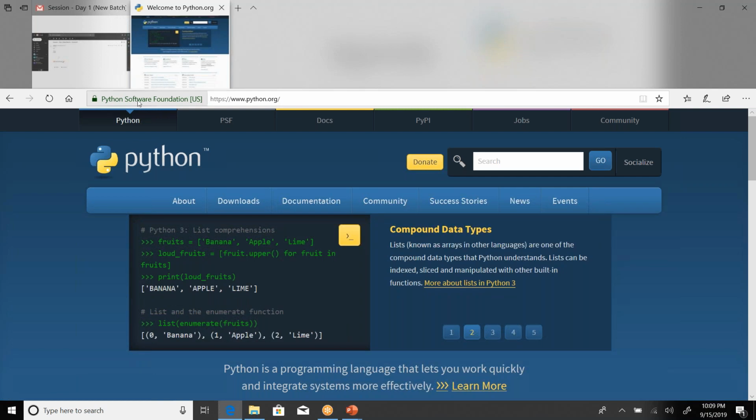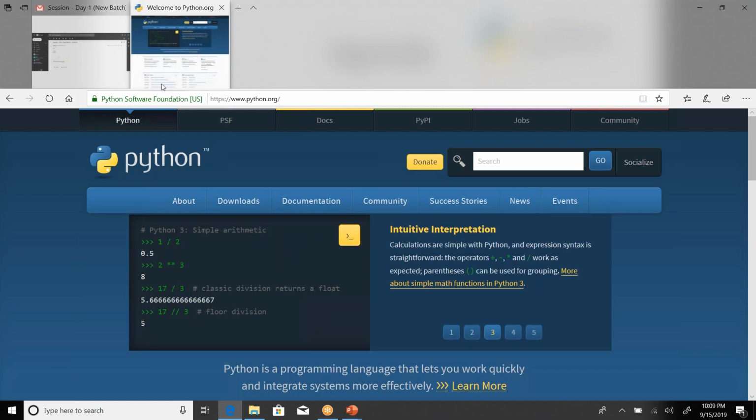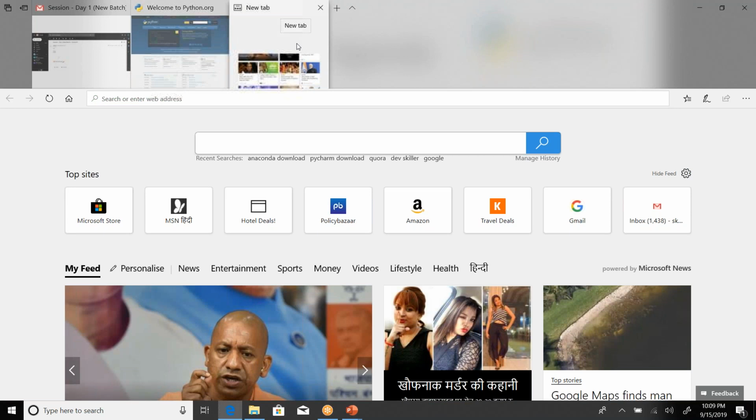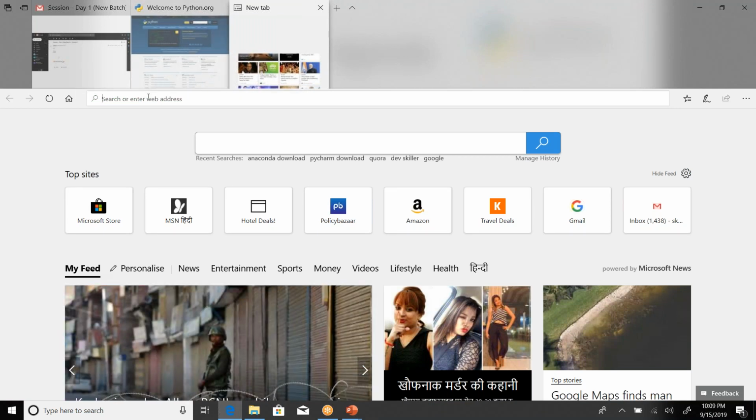By seeing the name you can understand it's a foundation, like the Apache Software Foundation, where they develop certain things and make them available for free.